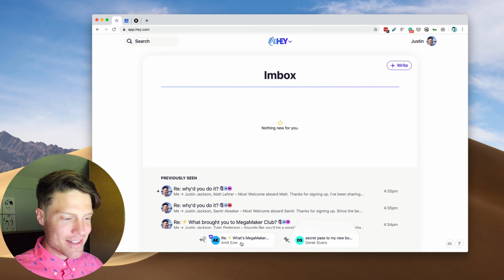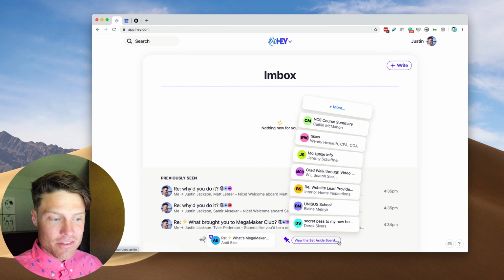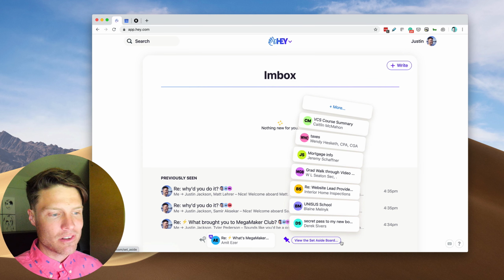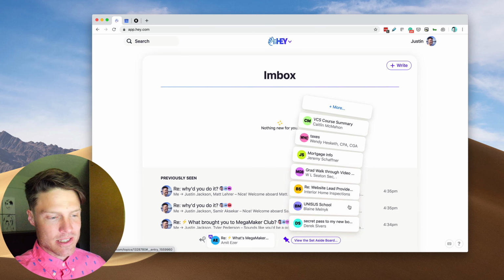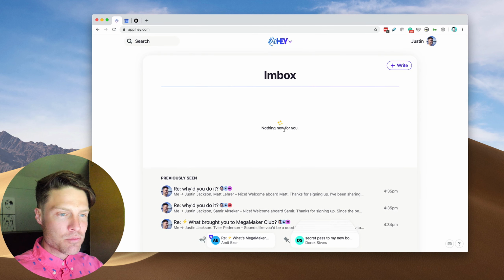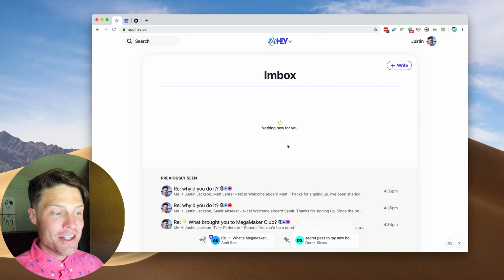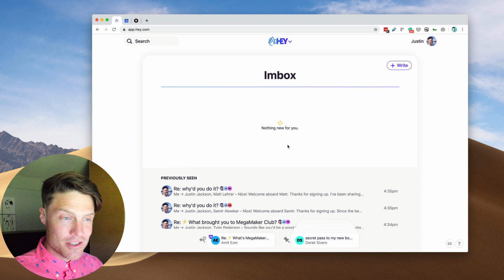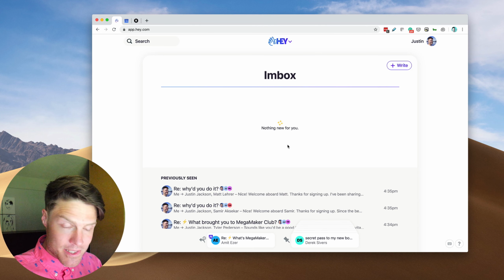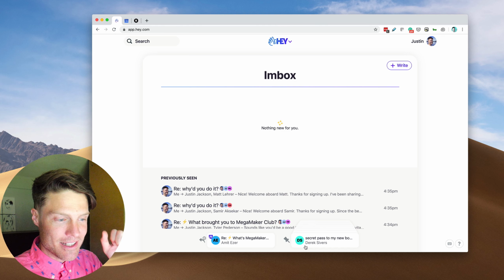When I go back to the inbox, I just have one left that I still need to think about. I also have all of these messages here that I've set aside for later. Like I've got to update some mortgage information here, got the school application thing. I just really like the way this is organized, and it's helped me to save time when I go into my email. All I'm focused on is processing it quickly, and then I can focus on replying to all the emails at once in a really fast way.